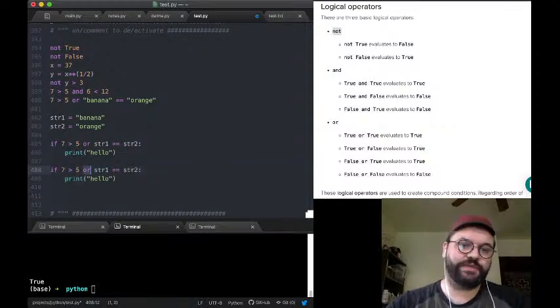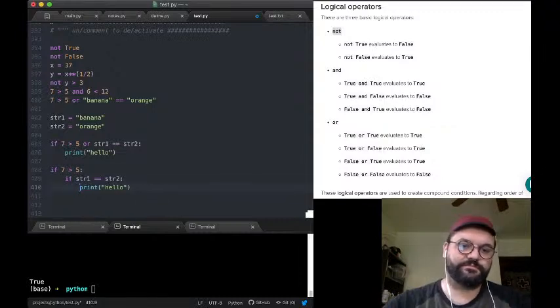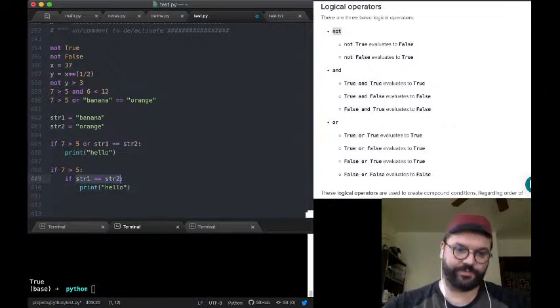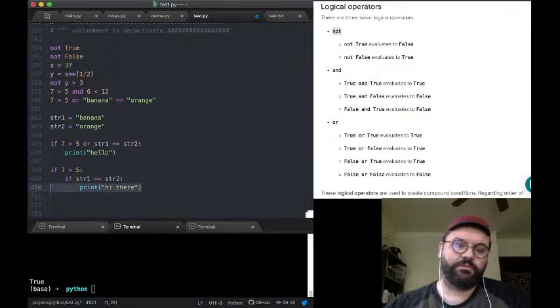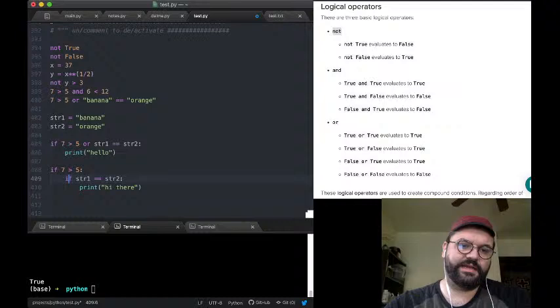If I have, you can see where I'm going with this already, probably. And then I have if 7 is greater than 5, and if str1 is equal to str2, then I want to print nested. So what I want to do here, I can consolidate this by putting in an and, like this.